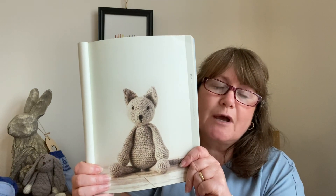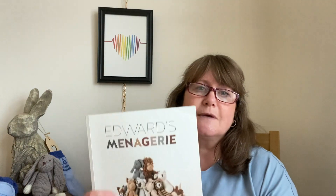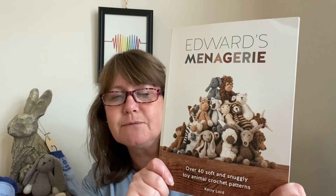I'll show you the book, just in case you're interested in crocheting toys. It's got 40 toys in it and I plan to knit or crochet all of them in order. So the next one I'm going to show you — that's what we're going on my hook — is a Russian Blue Cat, which I've never heard of before. That's going to be what I start next. This is the front of the book — I'll add a link to where I got it on Amazon. Edward's Menagerie.